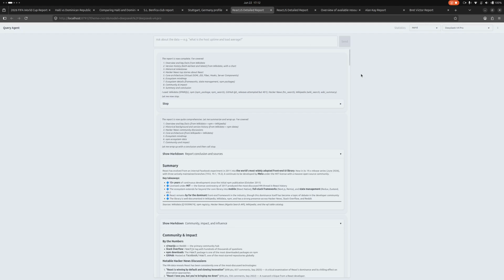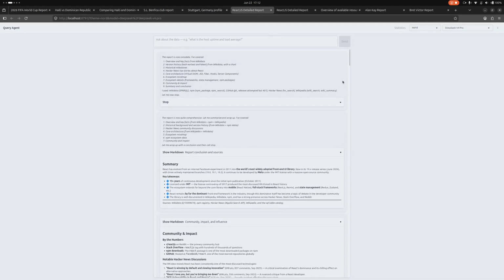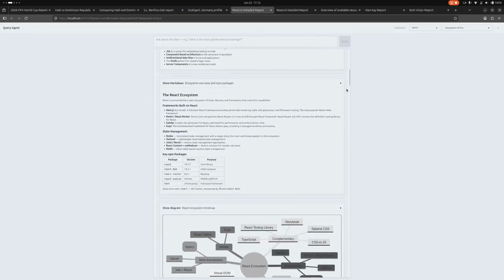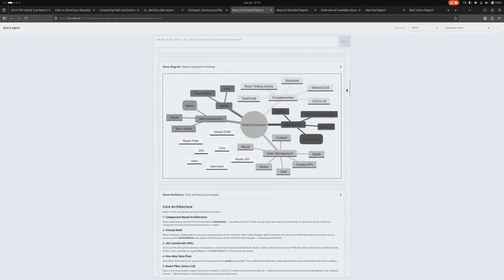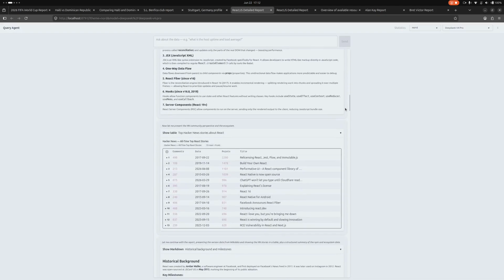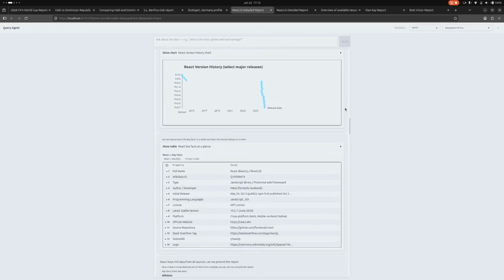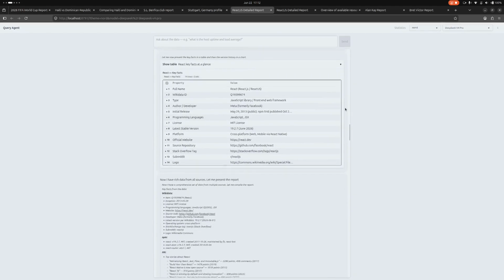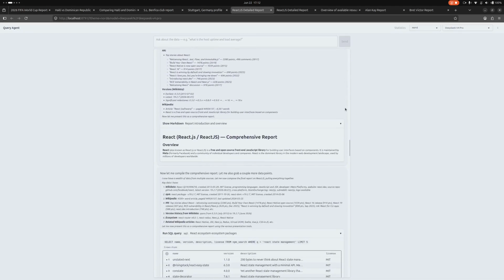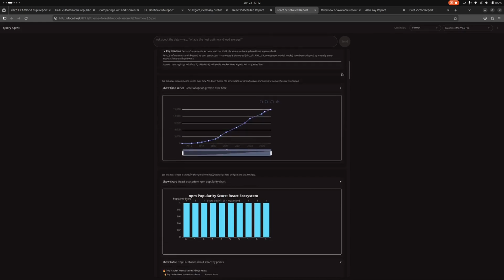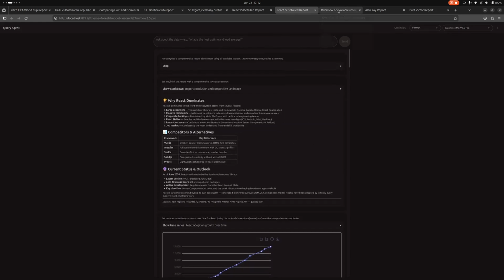I asked DeepSeek V4 Pro to create a report about React. This one used NPM, GitHub, Wikipedia, Wikidata, created a nice Mermaid diagram, core concepts, Hacker News, history and background, a weird release chart by version, key facts, key people, pretty detailed. The same to MiMo 2.5 Pro. This one I think is the smallest one of the models.